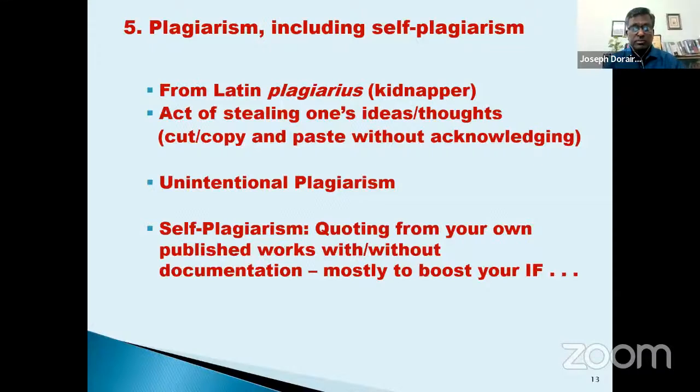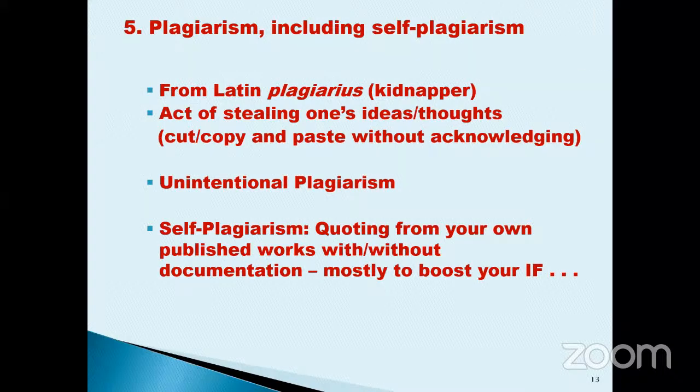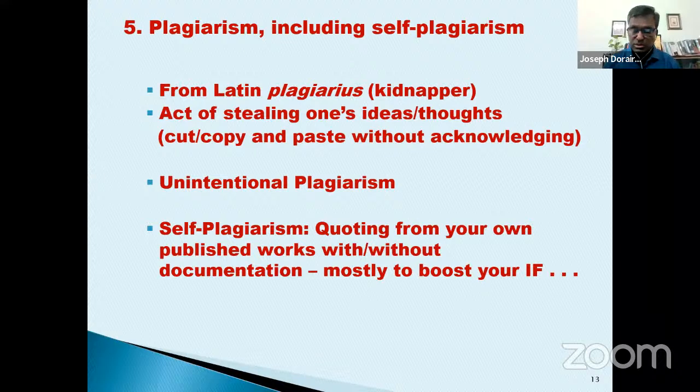And when we talk of plagiarism, we should also talk about self-plagiarism. This usually does not happen in a PhD thesis. This happens usually when you write an article, for instance, in order to improve your own citation index. When I write an article, I quote from my own published sources. So that also should be avoided to a large extent. There is no harm in quoting from your own article, but I should keep it to the minimum.